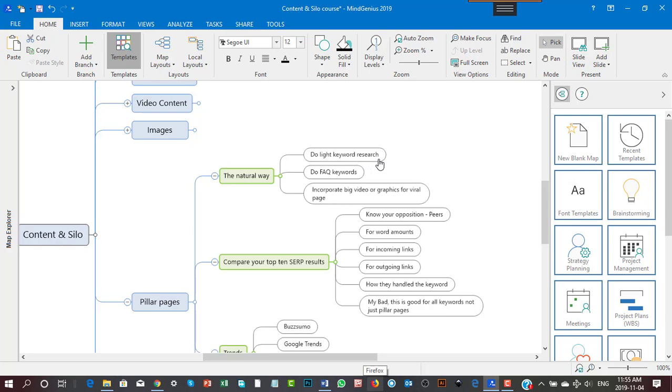Do light keyword research, a bit like I did up there. That was enough. I then help it by doing a frequently asked question keyword search. You'd have to go to my keyword thing, to Ask the Public or Answer the Public, I've forgotten which one it is, and get some frequently asked questions on your keyword and use that to create a mini silo or a decent page. I'm still talking about here, in this instance, on your page. So you plan it out in paragraphs, basically from that light keyword.